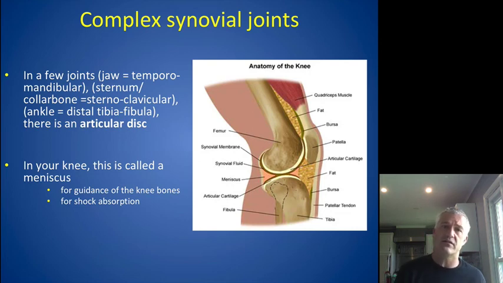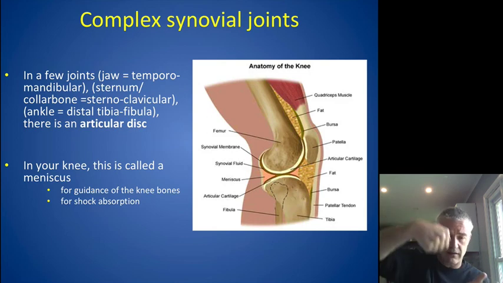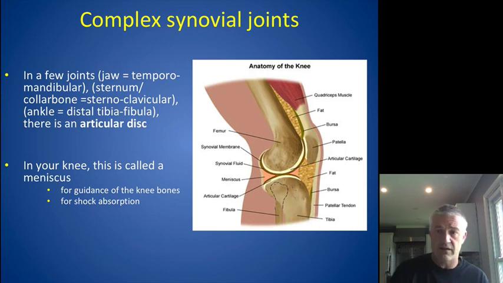The other thing we'll see in certain joints here is you sometimes will have some specialized structures in there. So certain joints will have what's called a meniscus. Your knee definitely has one of these. This is that fibrocartilage making up two little discs that support the end of that femur as it comes down. So every time you take a step, you don't have the end of your femur going boom, boom into your tibia. You actually have some fibrocartilage that acts as a shock absorber on this.